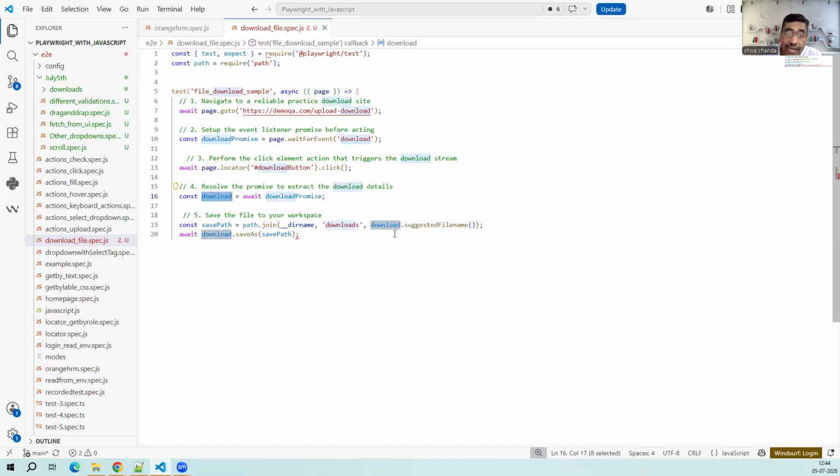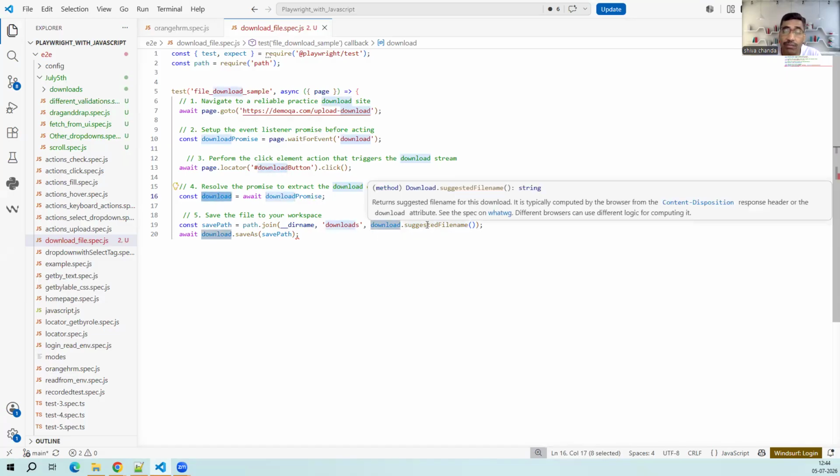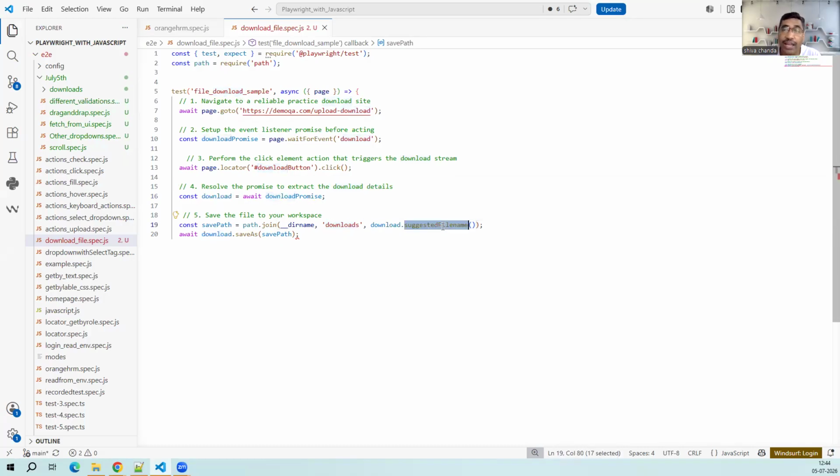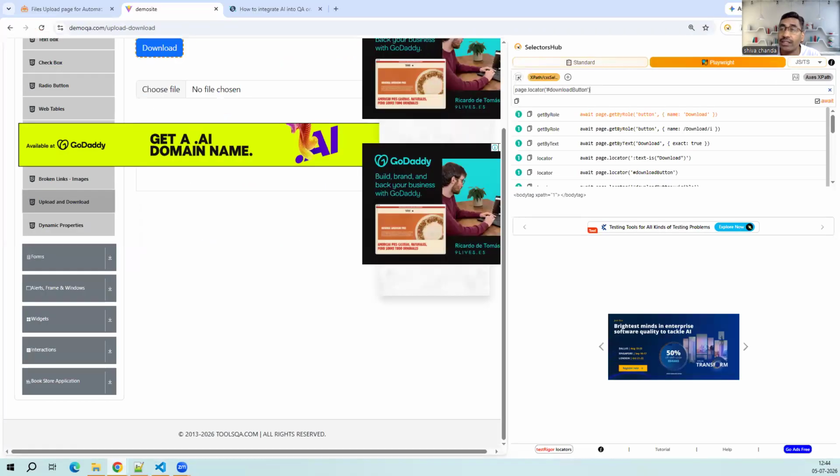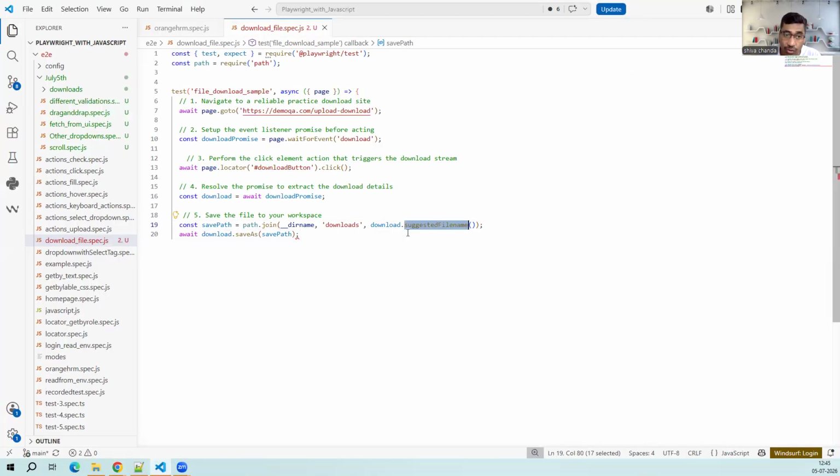For this, you can get a method called suggested file name. If you go to this method, it returns the suggested file name for this download. It is typically computed by the browser. Because we are not giving any path, it is taking the suggested download path. Got it?